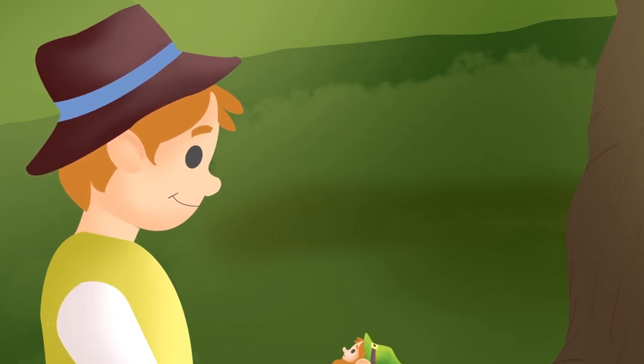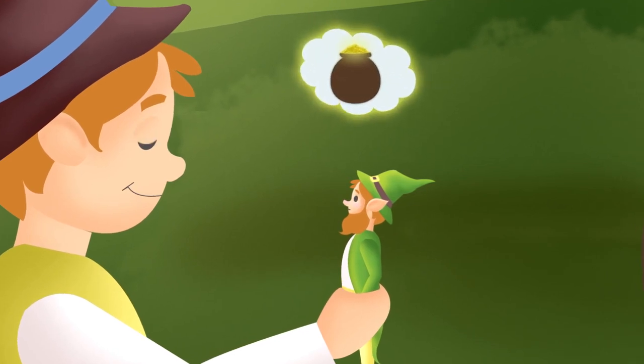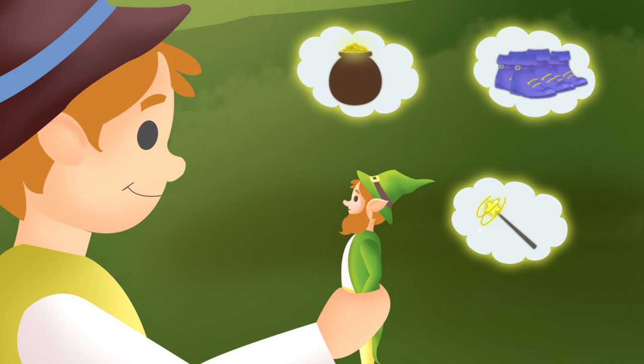He asked for three selfish wishes: the location of the hidden gold, a hundred pairs of shoes, and three more wishes for the third wish. The leprechaun grudgingly granted the first two but refused to grant the third one as it was a greedy trick.